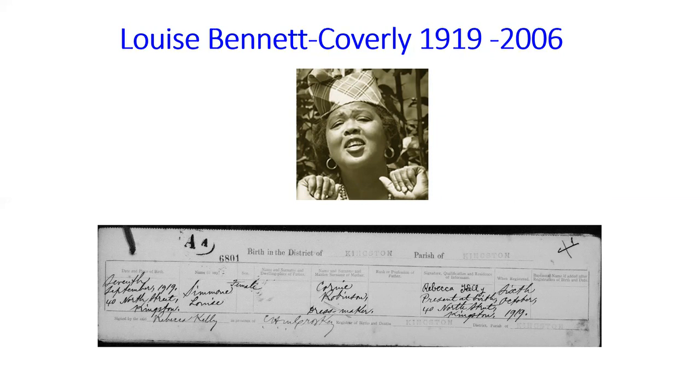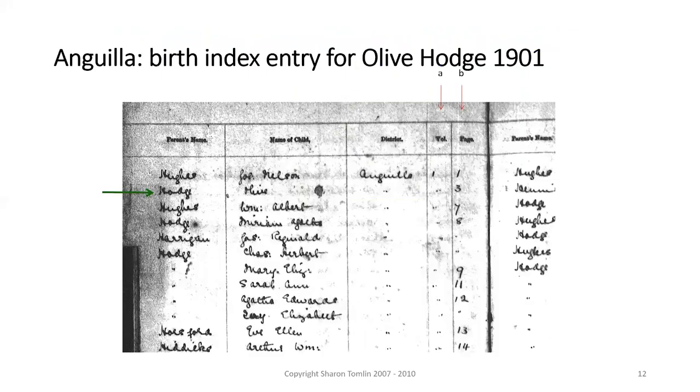You'll notice that the strip of the certificate, it's her actual birth certificate. She was born 1919 in Kingston. And as we discussed earlier, you notice that the space for the name and surname of the father is blank. That's because they were in what is called an unwed union. So therefore, he wouldn't be recorded on that certificate. Sometimes, in the Jamaican context, in terms of their civil registration records, you may see the word occupier, and that usually indicates that's the father of the child, especially if they're in an unwed union.